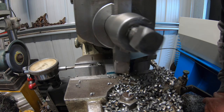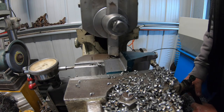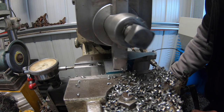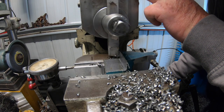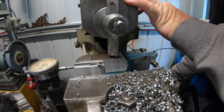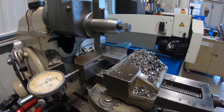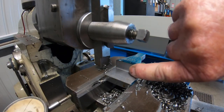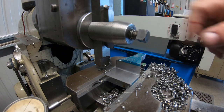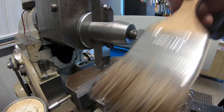So just the last 30 thou by hand. Exactly what I didn't want to happen. That up, didn't I? Smooth. Side's very smooth. This is not overly smooth, but it'll do. Okay. Take her out and deburr it.